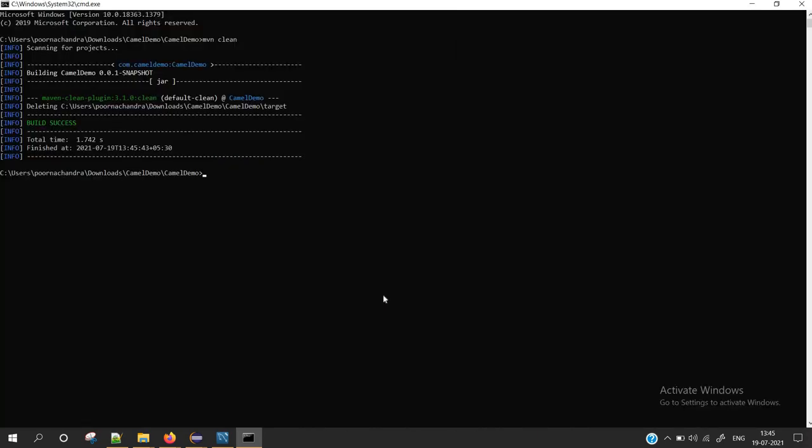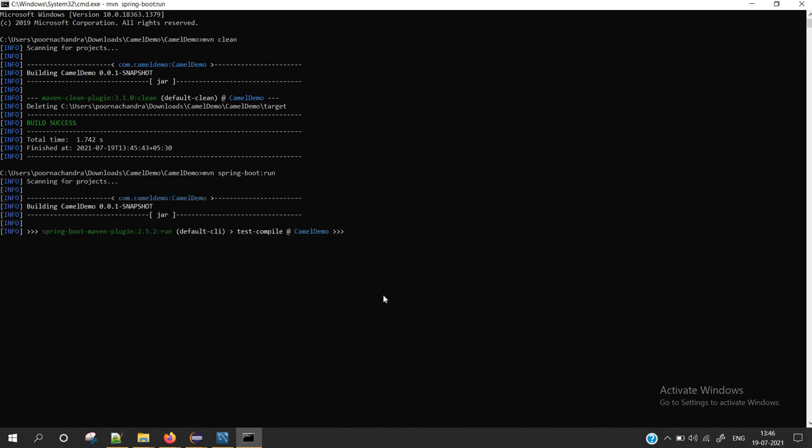And as it is a Spring Boot project, we have a command to run it, which is mvn spring-boot:run. So let's hit this command and see whether our application works fine in the command prompt as well.